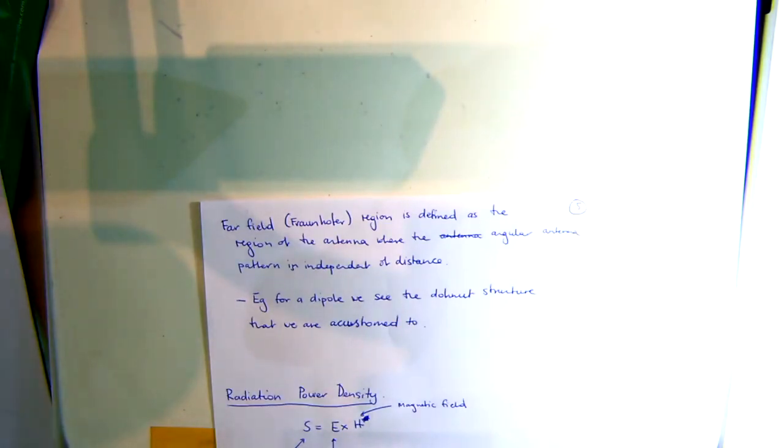Now, question. If I said to you that I have a dipole, I'm in the far field, and the electric field was 1 volt per meter, can anyone tell me what would be the magnetic field? We're in free space. It was part of the lecture review, right? Lecture one or lecture two review. It was the wave impedance, right? So you go E field times eta, the wave impedance, equals H. That relationship only holds in the far field, right? Because in the near field, E cross H, the relationship, they aren't necessarily orthogonal. There's a whole bunch of issues that you need to worry about.